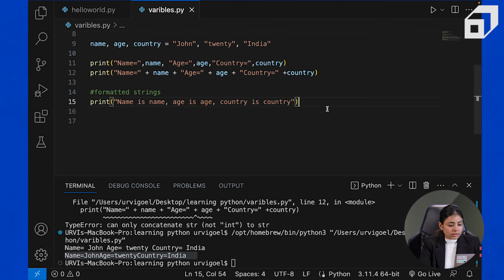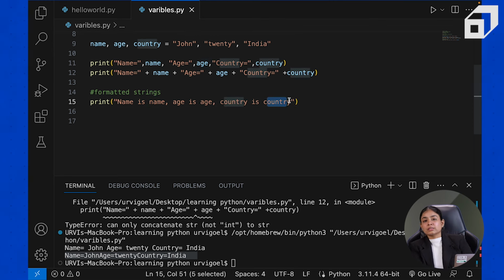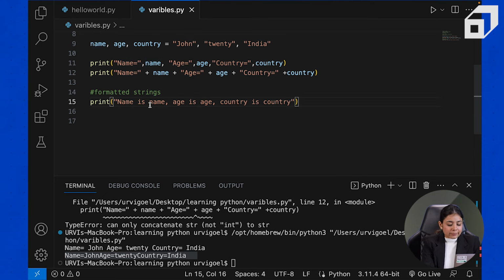Now here, I know it's confusing, but what we're trying to do is, this name, this age, this country, these are variable names. So how do I tell Python that these are variable names and not to be printed as text? I basically put these variable names in curly brackets.